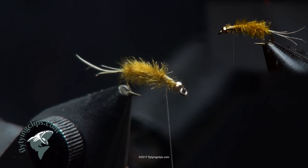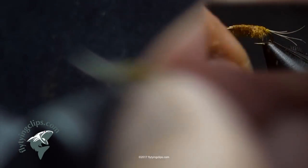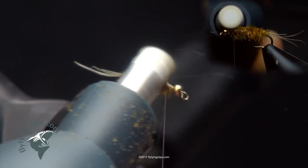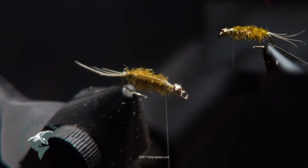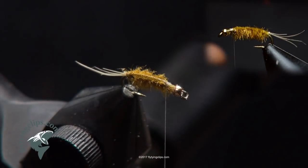The reason I tie off and wet finish here is because I'm going to use an electric eraser over the top, and sometimes it will take the thread — so just to make sure I've got it tied off. I wet my fingertips and I'm taking an electric eraser across the top of the back of the fly. What it does is it exposes the stem section of the peacock curl and I get that nice segmentation across the top. It's just an electric eraser. Now usually we take wire and wrap it down so it doesn't break off in the fish's mouth, but I'm just going to take a little bit of UV resin.